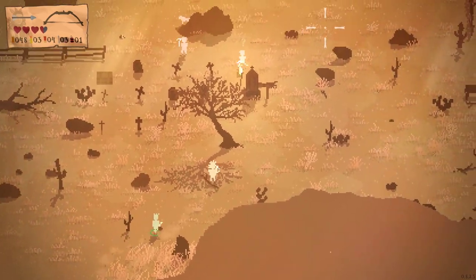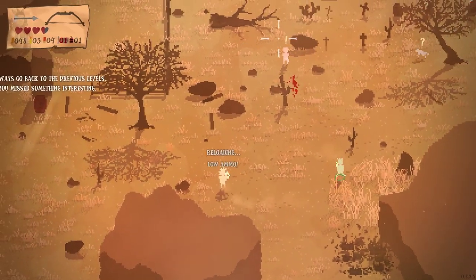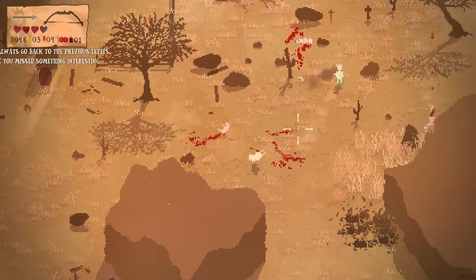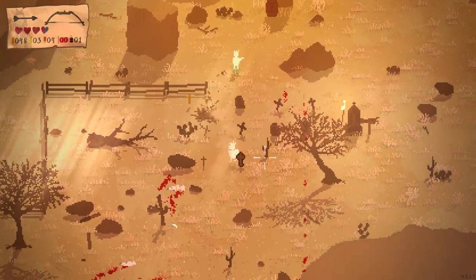Okay. Ooh. Okay, we need to stand still. The bow and arrow loses a ton of accuracy by moving. We really want to stand still to get maximum value out of it.